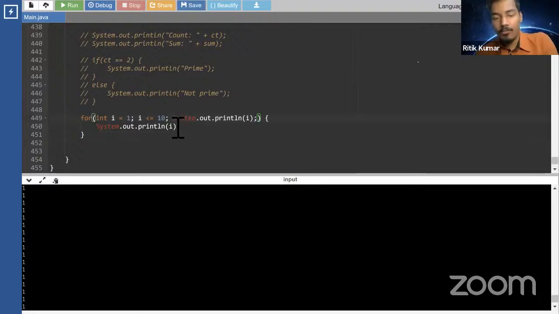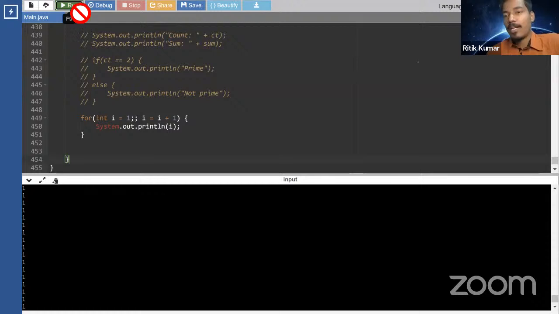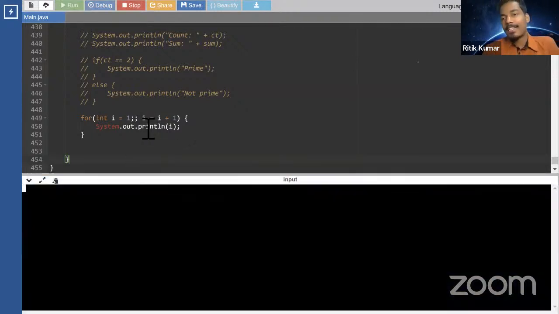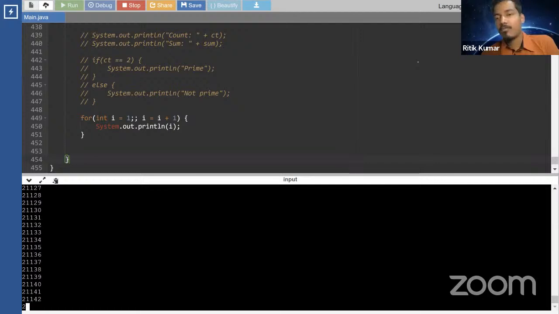So what happens if I remove the updation? It becomes an infinite loop, right? Are these loops so powerful? Yes, the loops are so powerful. And what if I remove the condition? By default, if you do not have any condition, it is true. See, are you seeing this? We are increasing it and it keeps on going on. It does not stop. It is printing.